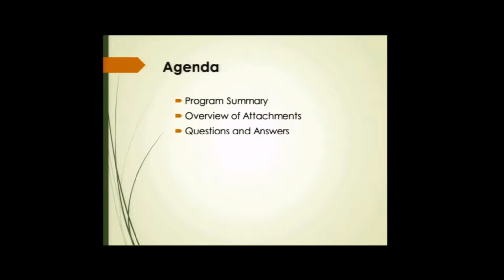So first, I'm going to give you some general information that you should keep in mind when you're completing your applications. Then I'll hand off to Corey Saltzman, who will go into detail on the attachments that you're going to need to include. And then we also have Jamie Tipton from the Air Resources Board, who's going to go over some examples in the greenhouse gas emission reduction calculator. And then I'll come back and we'll close up for questions.